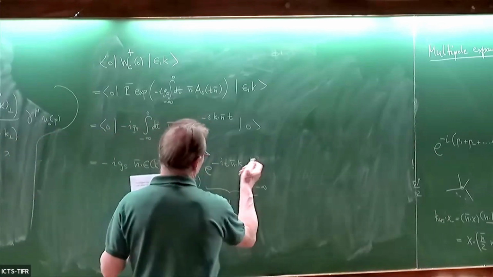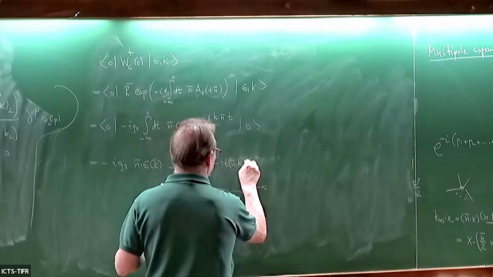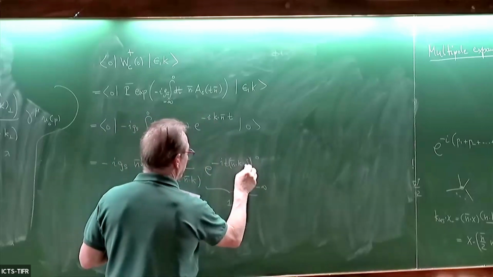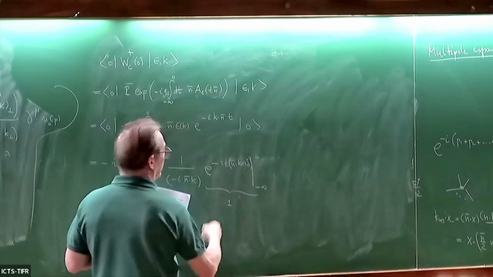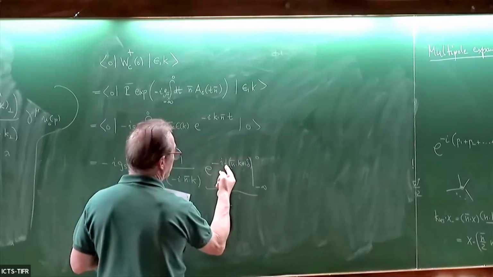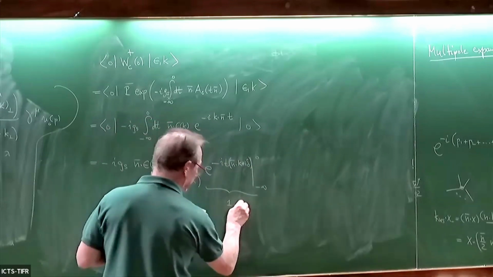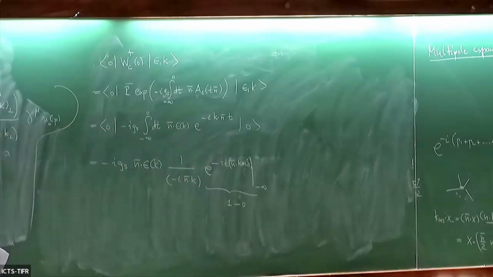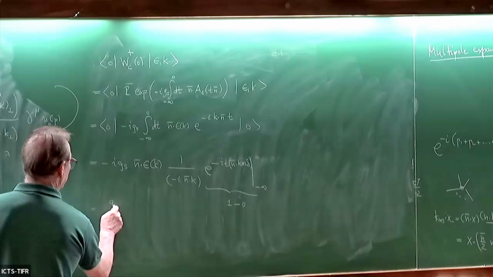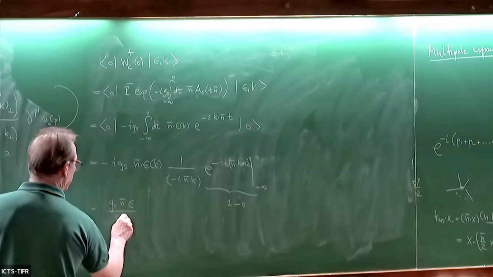So when you have the i delta, it adds here with the right sign. So it's e to the t times delta at t equal minus infinity, and then this vanishes for positive delta. And then you see what we get is exactly what we should get: n-bar dot epsilon over n-bar dot k.